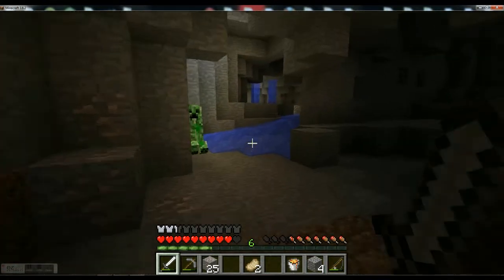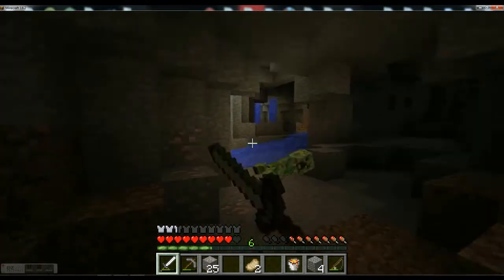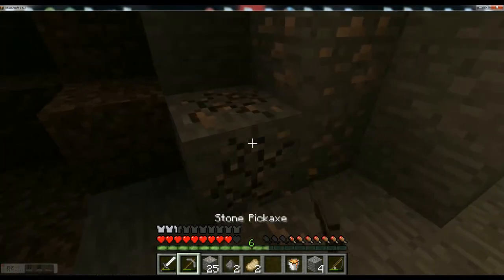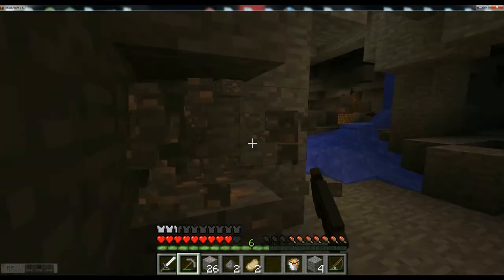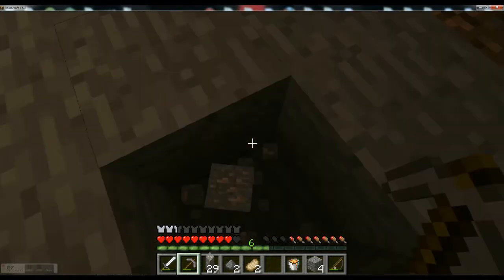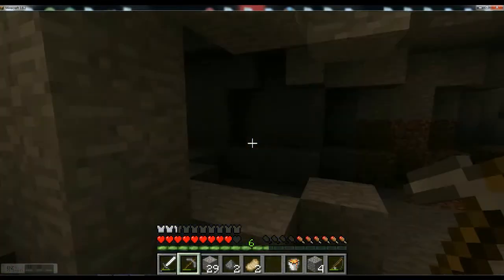Uh-oh, so is the creeper. Waterbending, go! No! My waterbending doesn't work against this creeper. Ah! We ran out of torches. I guess we could place the lava down as a light source, but that's kind of risky. Okay.